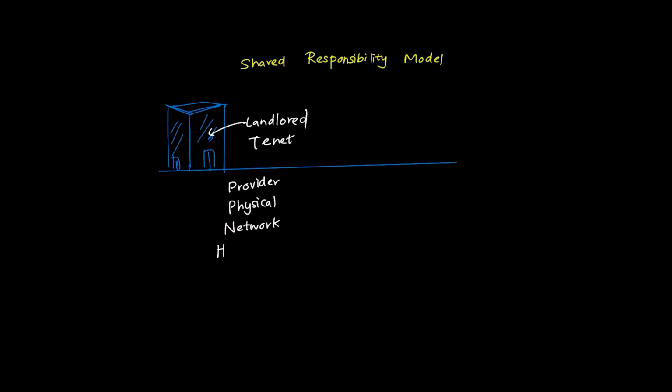The shared responsibility model is the cornerstone of cloud security, establishing crystal clear boundaries between provider and customer duties. Think of it like renting an apartment. The landlord secures the building, maintains the locks, and ensures the structure is sound, while you're responsible for not leaving your door unlocked and protecting your belongings inside. In cloud computing, providers secure the physical data centers, network infrastructure, hypervisors, and hardware, essentially everything that makes up the cloud itself. Customers secure their applications, data, user access, and configurations, everything they put into the cloud.